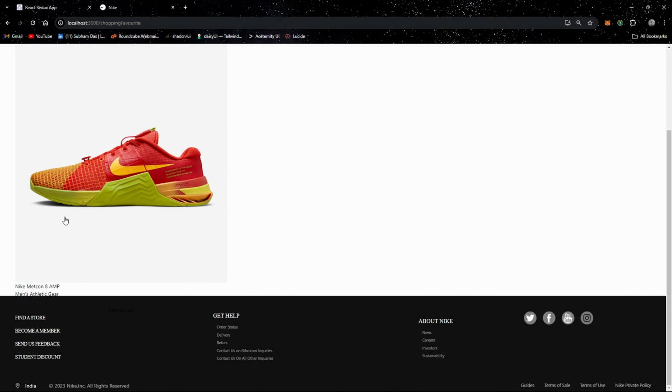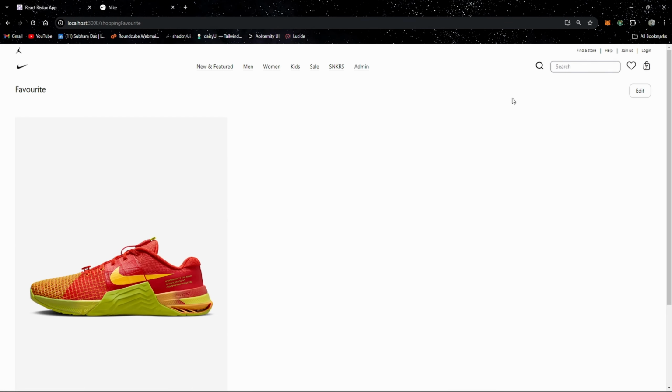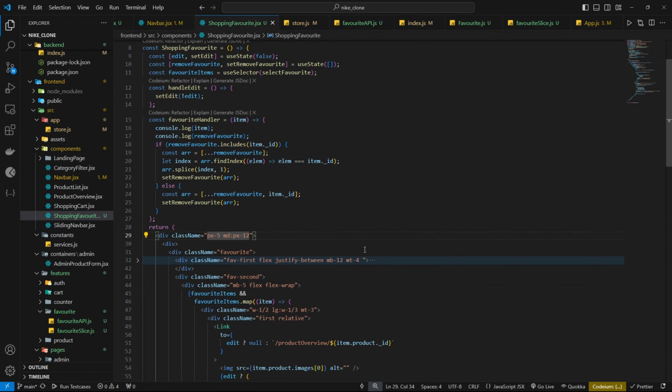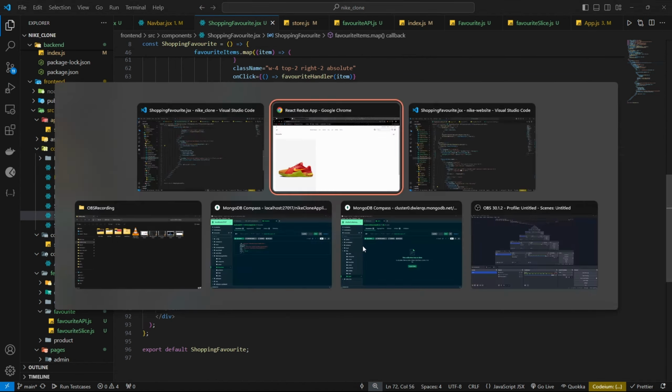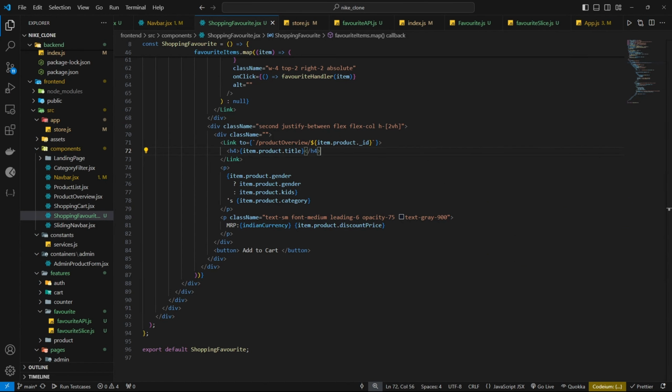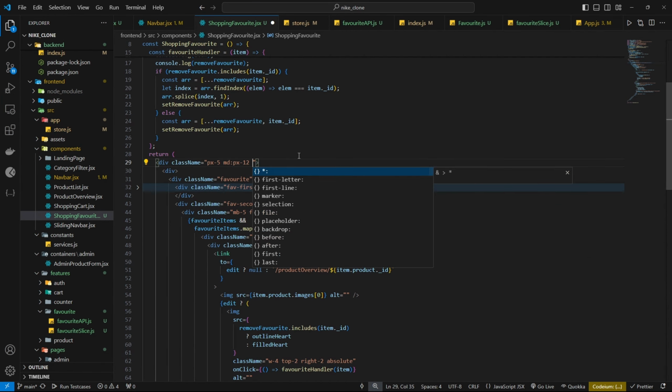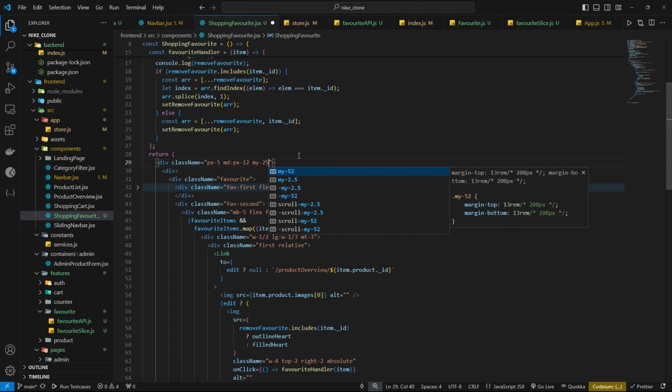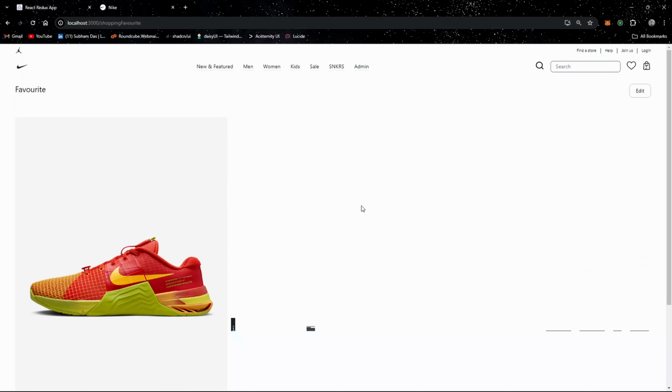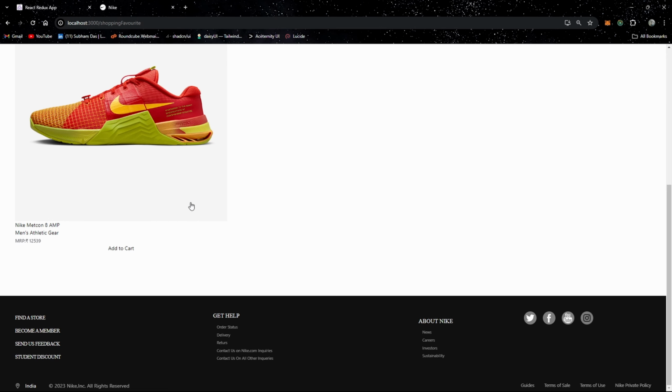So it is going to give some padding from left to right, and after that let's give some margin y of, let's say, 52 for now, so that we can at least see everything.